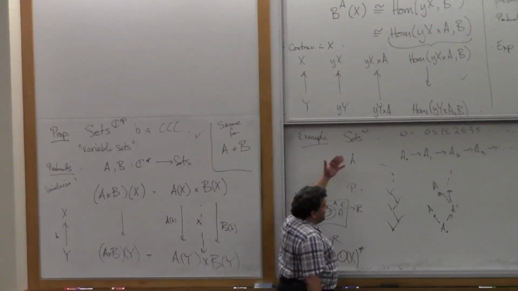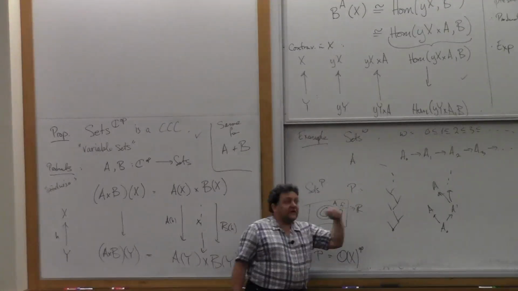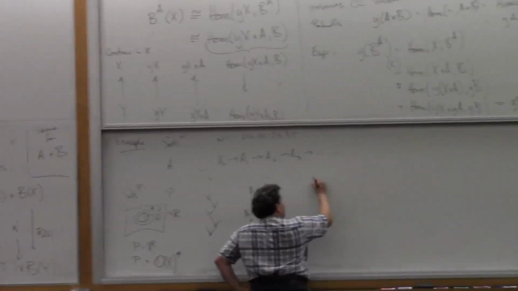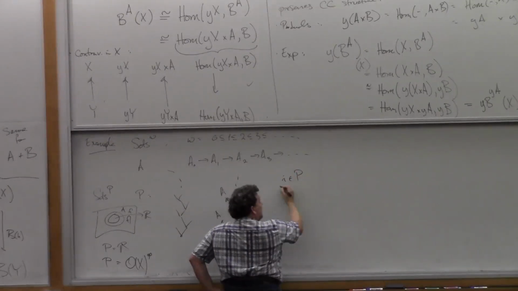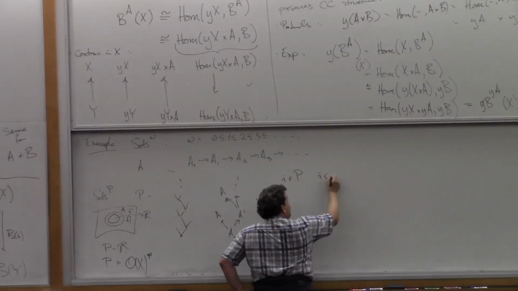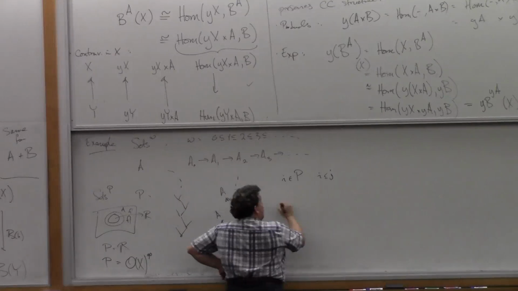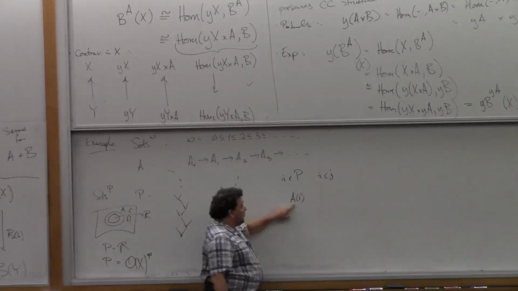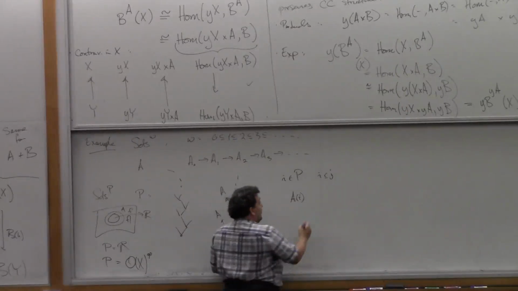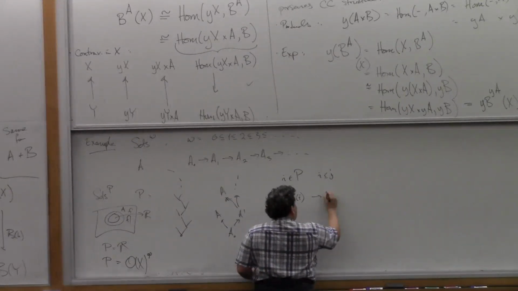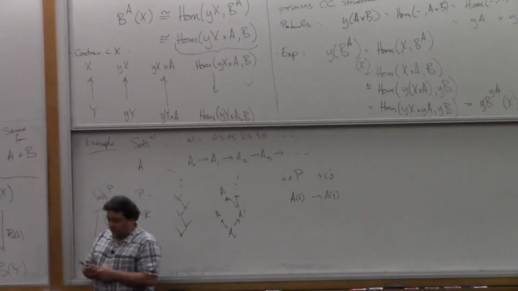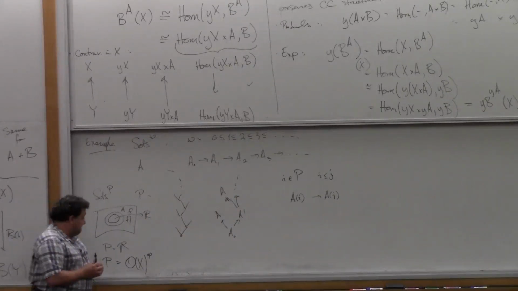But the idea is the same in all cases. It's a set which varies in a parameter. In all cases, we have some poset. It has some elements, and they're ordered in some way. And then a functor on the poset is a family of sets, one for each element. And every time you have an ordering like that, there's some way of changing from one set to the other. So that's the idea of variable sets.